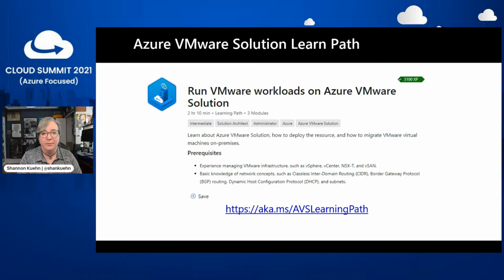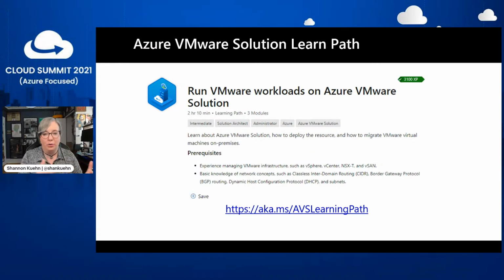The next module deals with deployment. So it's all of the prereqs that you have to factor in from a networking perspective, from a subscription perspective, from a whitelisting perspective. In order to onboard the service, you have to whitelist a subscription, and then you're able to onboard the environment into your subscription. A lot of these different components are covered in that deployment module, and then it'll walk you through what a deployment looks like.